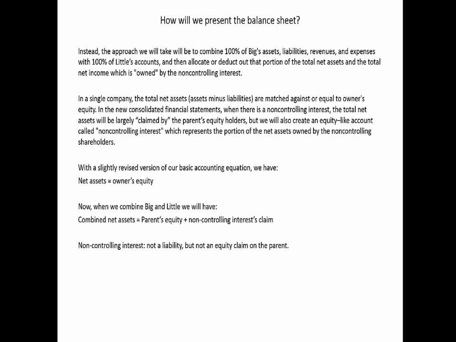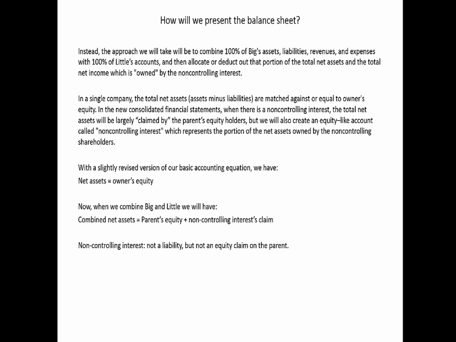Now, in a single company, the total net assets, assets minus liabilities, are matched against or equal to the owner's equity. In the new consolidated financial statements, when there is a non-controlling interest, the total net assets will be largely claimed by the parent equity holders, again, the big company shareholders, but we will also create an equity-like account called the non-controlling interest, which represents the portion of the net assets controlled by the non-controlling shareholders.